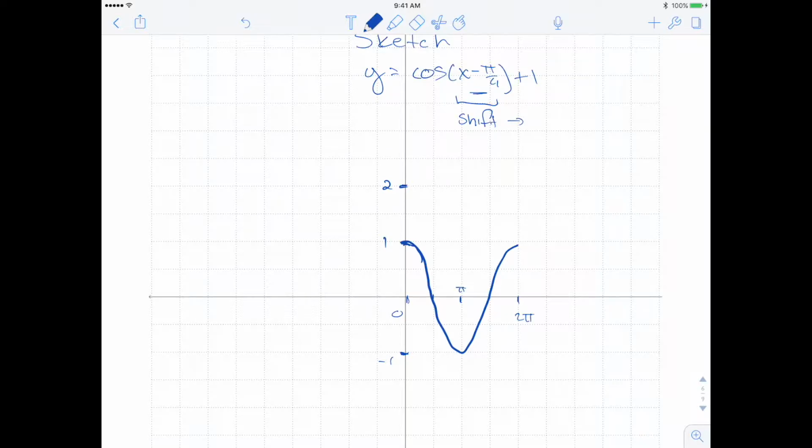And so the question is, when we have a graph like this, where would pi over 4 be? Where does this point really get mapped to? And so we said that each of these x dashes would be a unit of pi over 2. And so it turns out that halfway in between these are all the pi over 4 units we're going to go. So our graph doesn't just get shifted up this way, it actually gets shifted up and to the right a little bit. So it'll come out looking like this. That would be one period of the graph.